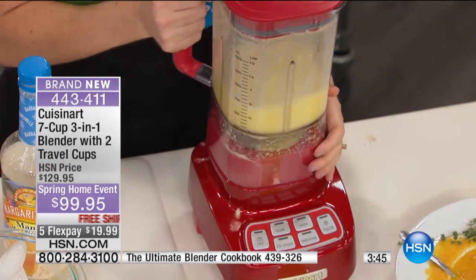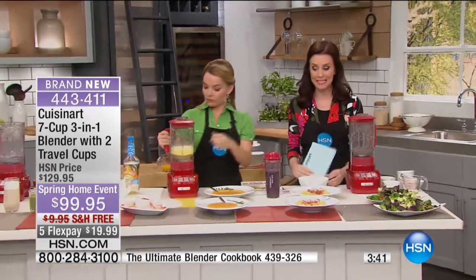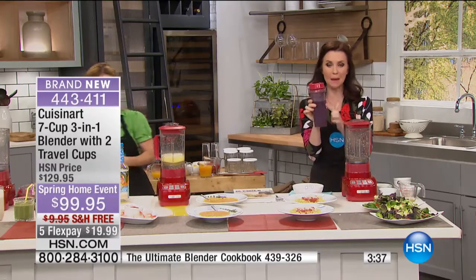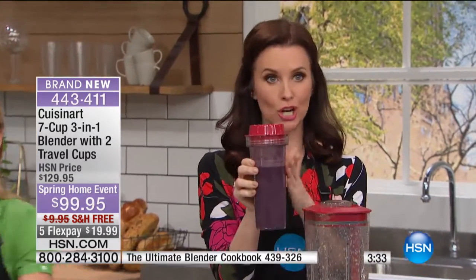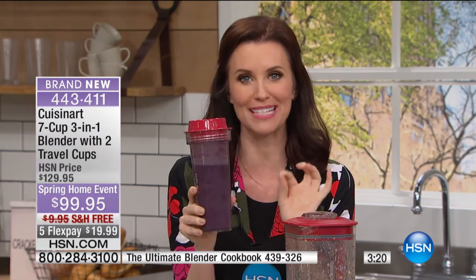All right, perfect, which is making it absolutely yummy and delicious. You know what, we only have a few minutes left, so I really wanted to remind people about how these cups come. What you're getting is 2 of these to-go cups. All you're gonna do is take the lid off, and then the blender grinder slides right in here. You flip this upside down, you mix your smoothies right in here, and they're perfect and ready to go.